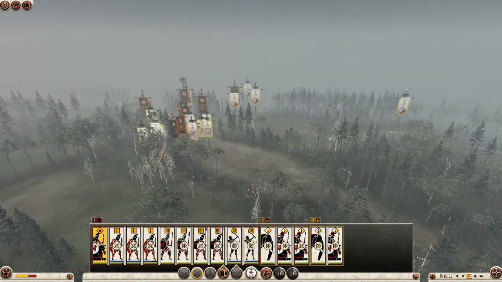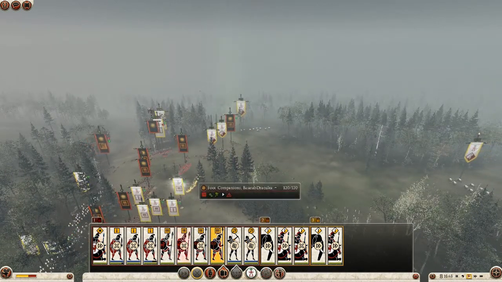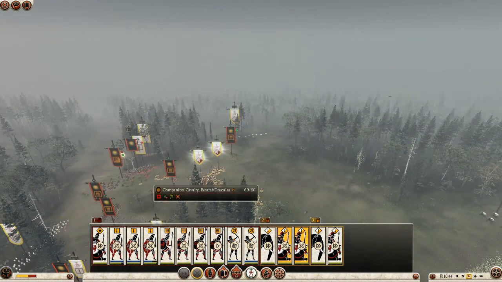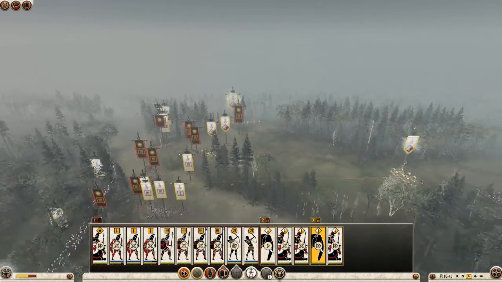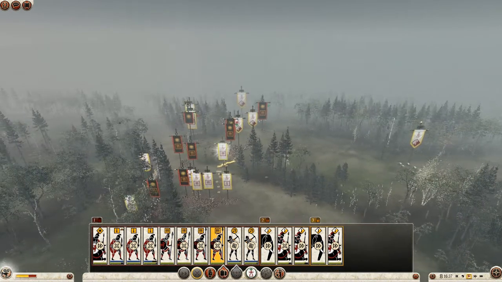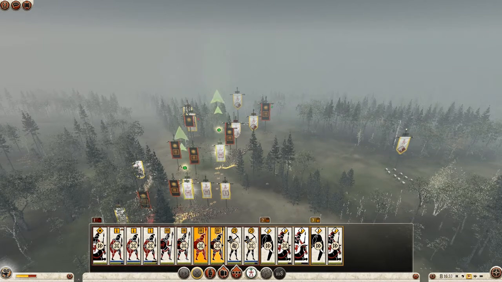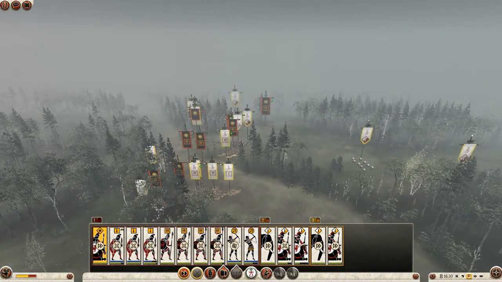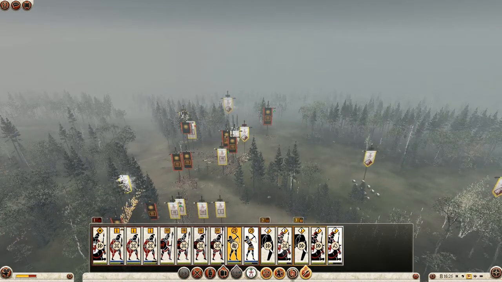God, I hate Hellenic Royal Guard. Our companion infantry here. Orders. Cavalry, charge. Elephants ready for battle. Pikemen, engage. Alrighty, so let's get all our pikemen that are remaining through this. That'll help out a little bit. Orders! Fire command! Libyan infantry. For honor! Ready for orders!